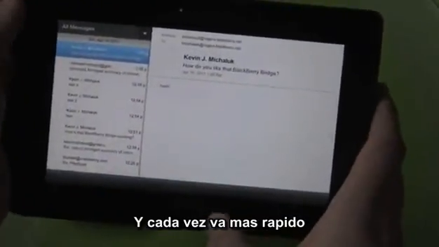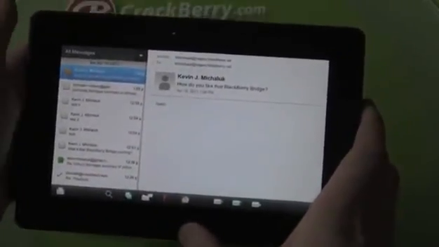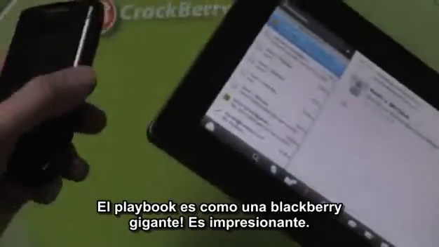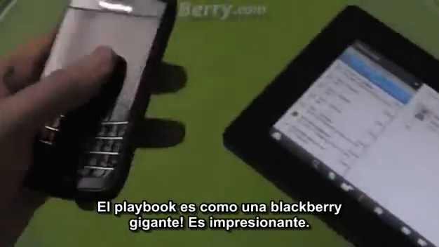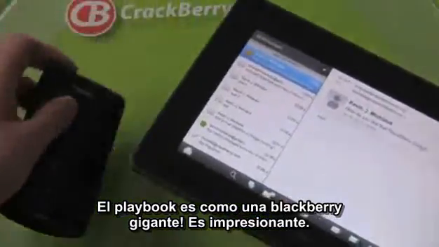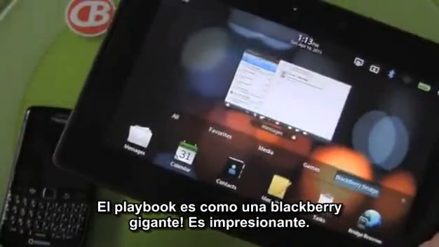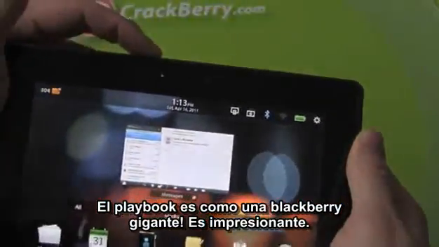And it definitely adds a very compelling aspect to the PlayBook if you already own a BlackBerry smartphone, or you're looking to buy something fresh and you want to have that sort of no-compromise mobile experience. I've actually been finding that because of the size of this, I take it with me everywhere. This stays in my coat pocket, this is in my pants pocket, and now I'm just pulling this thing out all the time because it's like having a giant BlackBerry touchscreen. It's awesome.